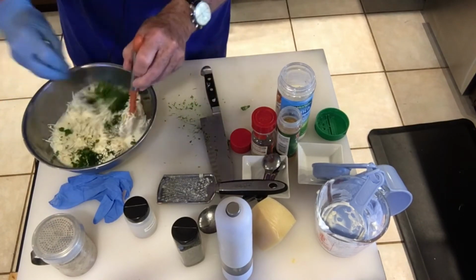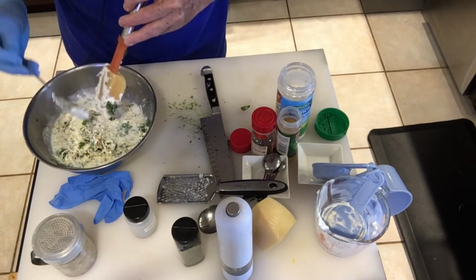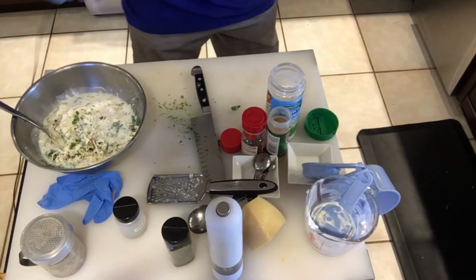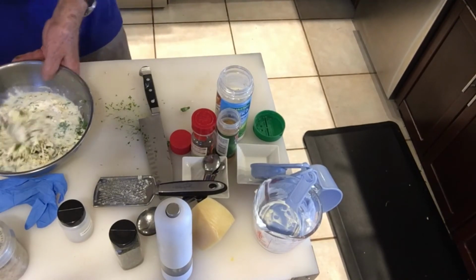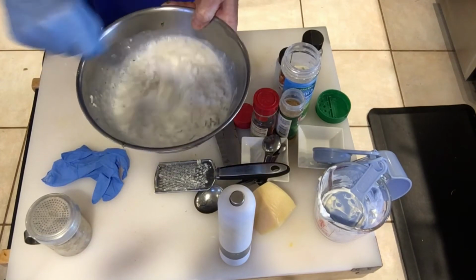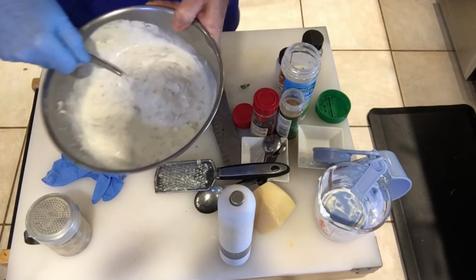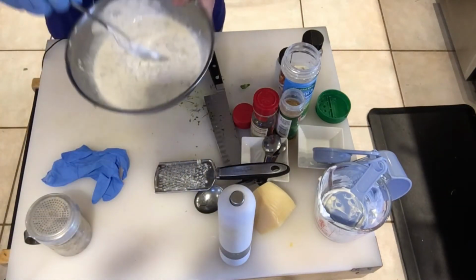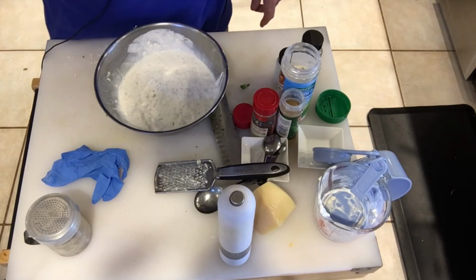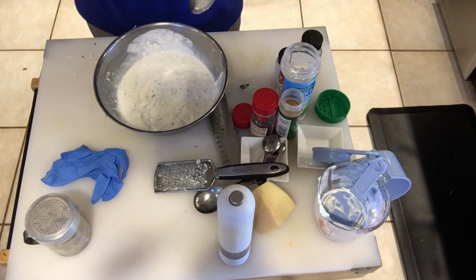And the next thing we're going to do, of course, is stir it all up. Mix it up in there together. And then we're going to put it in the refrigerator. Let it sit for an hour or two or an afternoon, whatever. Get this all mixed up here. And what's going to happen is it's going to thicken up a little bit and it will be good. Look at this. I got some shadows on it. I guess I need to fix my lighting in here. For now, I'm going to taste it to see what we got. Perfect. All right, we're going to put it in the refrigerator and let it set, and we'll be good.